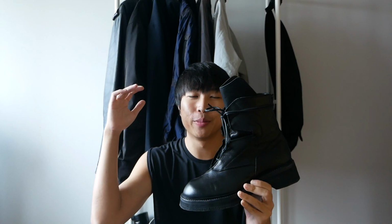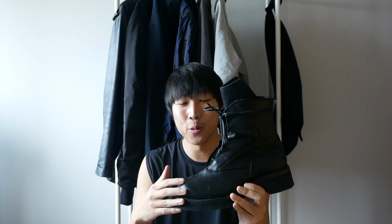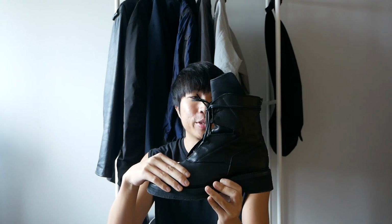To sum up my thoughts on this pair of boots, this is probably the most all-rounded pair that I own. The crepe sole is really comfortable, the leather is really soft and supple, and the zipper at the back just makes putting on these boots so easy. You just slip them on, zip them up, and you're good to go.